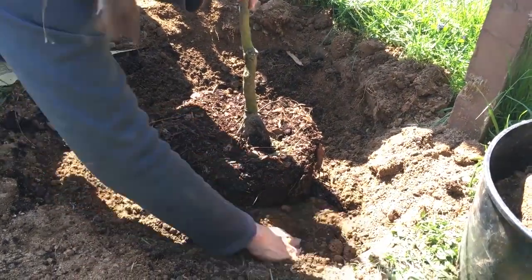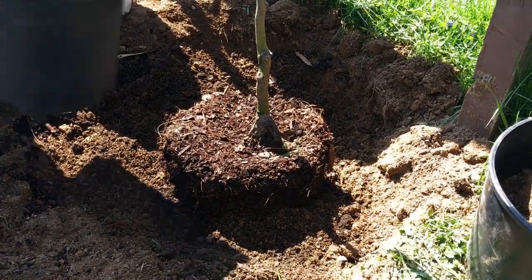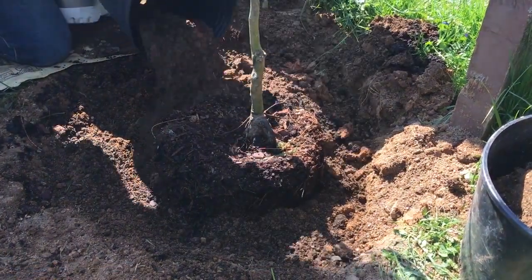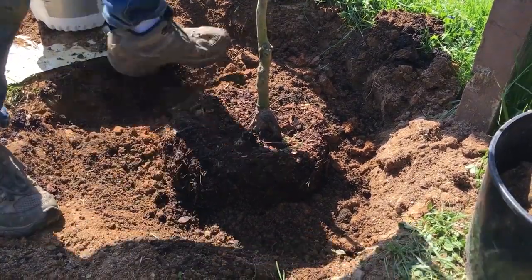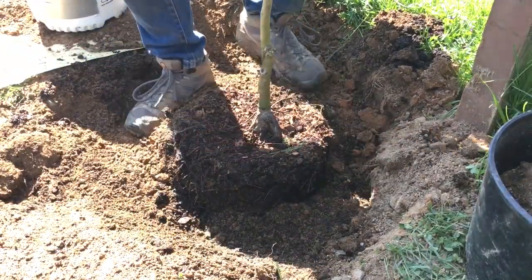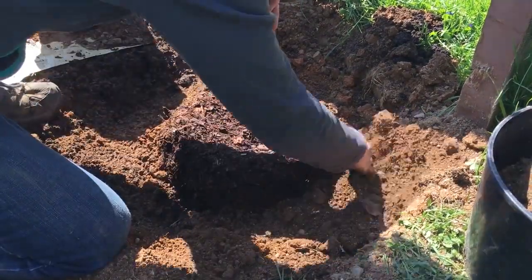I almost wish I had a helper to stand back and look to make sure I'm getting it in pretty straight. I already put my soil in these containers. You'll find it so much easier for filling in your plant. If you're working on an uphill slope, you always remember to put your soil on the uphill side because it's so much easier to fill.